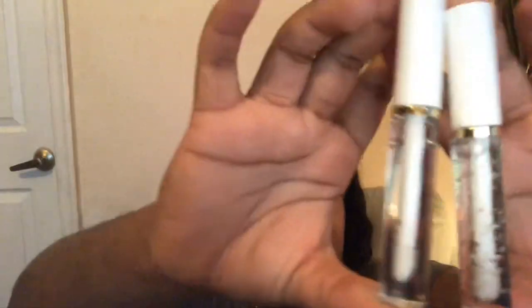This is how it looks brand new compared to the open one. The open one has all these bubbles; the closed one looks so nice, pretty, and smooth — no bubbles except for one. This lip gloss is really good and it's only a dollar. They have other shades but I like this one the most.